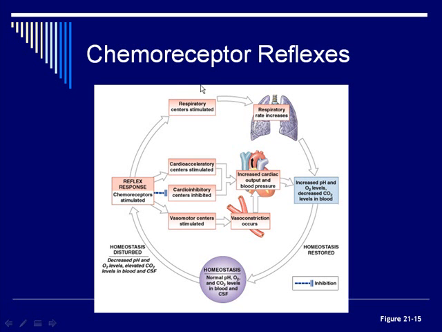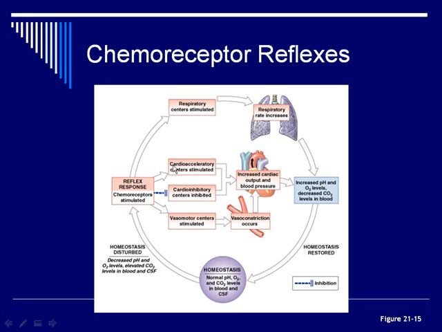So what's the response for the respiratory system? You got to blow off more CO2, so the signal that's sent is to increase respirations when you have high levels of CO2, opposite of what we saw with high levels of O2 where we want to decrease the respiratory complex. You see this mechanism kicks into place to help to return and restore homeostasis.